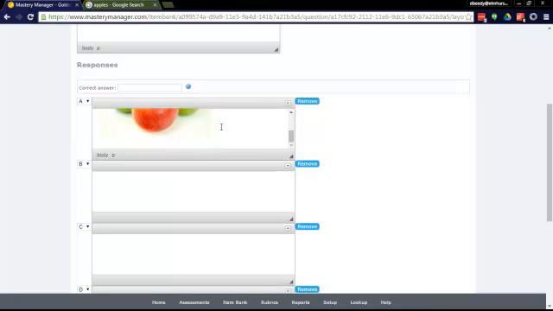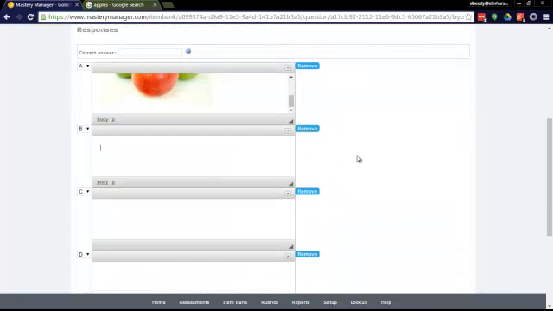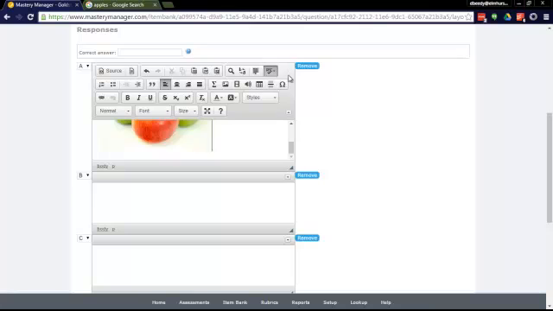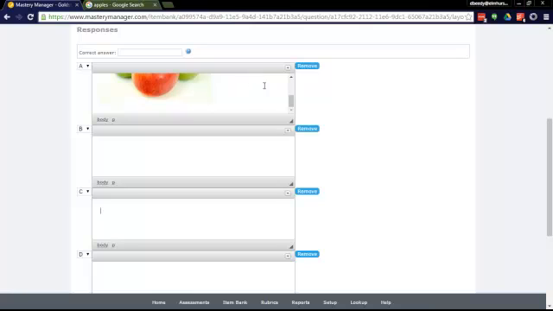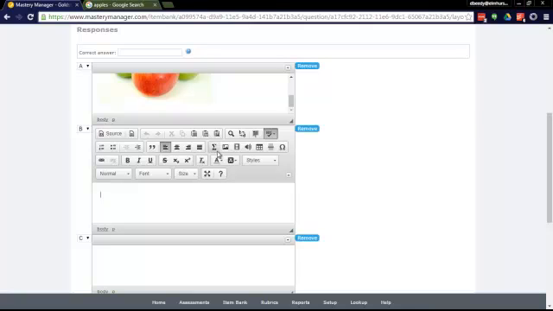Okay, so the next thing I want to do is show you the equation editor. So let's pretend our favorite fruit is a linear equation. I know that makes no sense, but we're just trying this stuff out anyway. So we're going to expand the toolbar for the response B. Notice there is a separate toolbar for each response. That's important to note, because if you try to adjust settings in one in another, it won't work. So we're going to open B's toolbar, and we're actually going to create an equation.